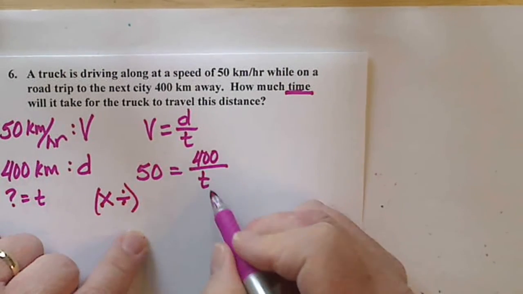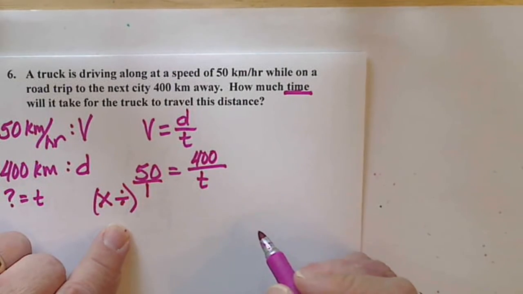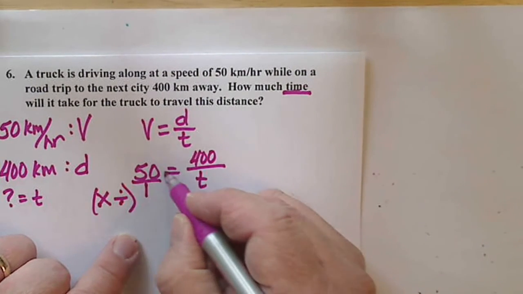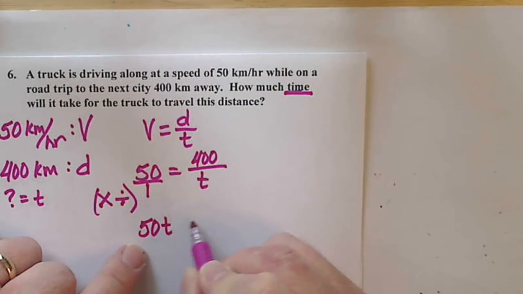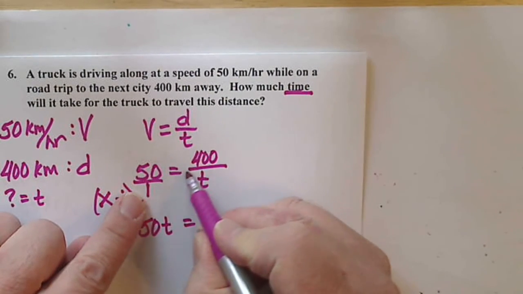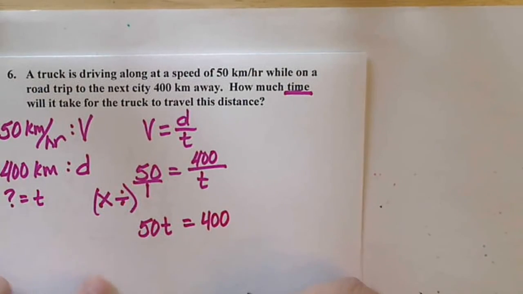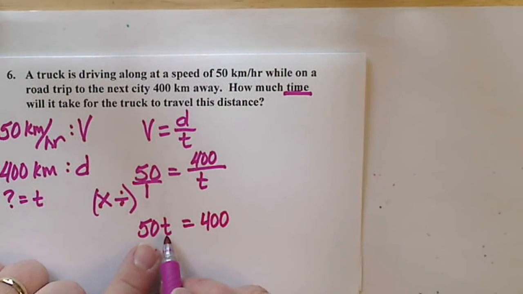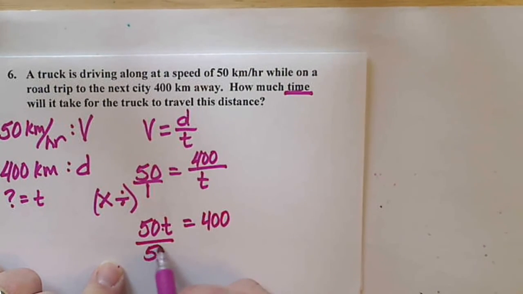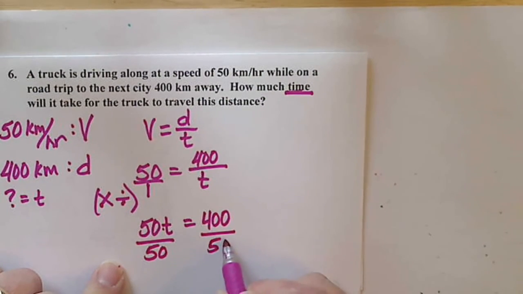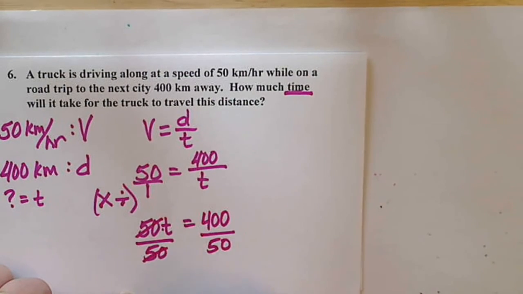Okay? So remember that 50 is not just sitting there. We're going to assume it's over 1. So here we go. T cross up times 50. So you're going to wind up with 50 times T. And then you cross this way. 1 times 400. This gives you 400. Now the divide part. You have that T right there. It's attached to that 50 by multiplication in between there. So we want to do the opposite and divide both sides by 50. So that way the 50 here and the 50 here cross out.